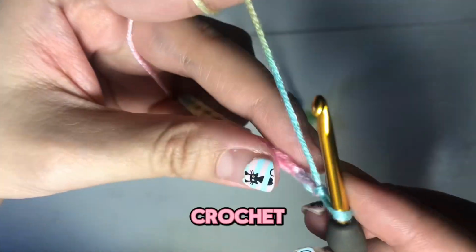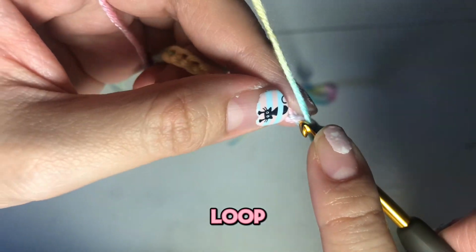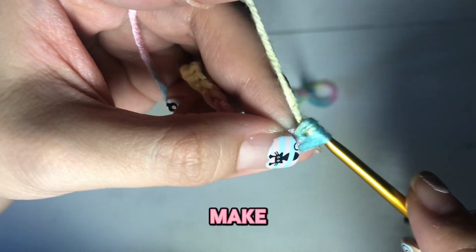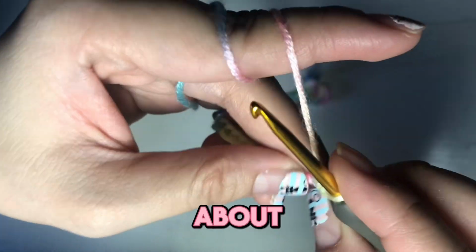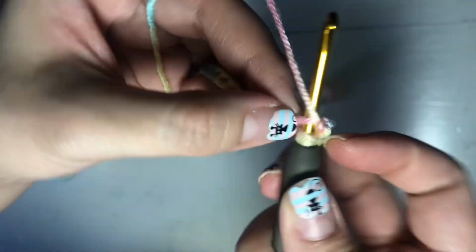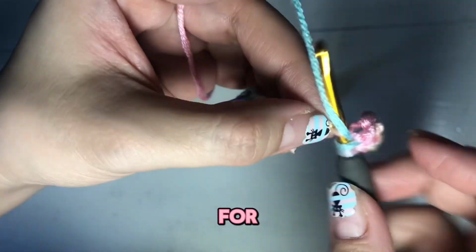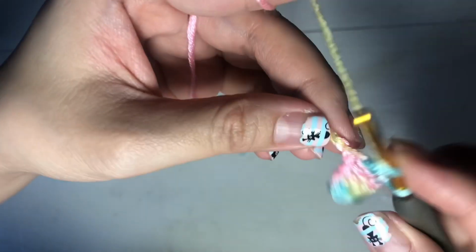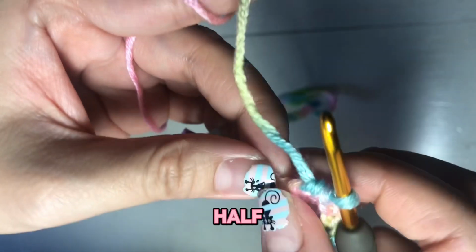half double crochet from the second loop. We will make about 11 half double crochet, and for the 12th loop, we will make 2 half double crochet.